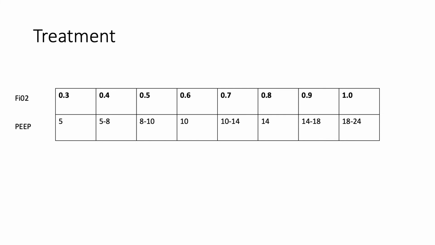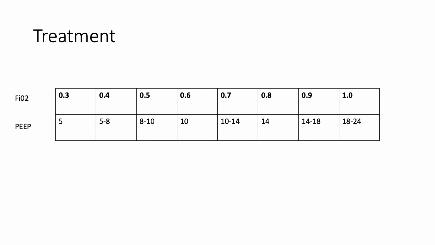Remember, your minute ventilation is your tidal volume times your respiratory rate. So we want to give them a higher rate, but we want to be careful and not go too high, as in above 35 according to protocol. As we're giving them volume, we want to watch our P-plats. In an ideal world, we want your P-plats less than 30. Now, that's not always going to happen with the sickest people, but that's what we want to shoot for, less than 30.